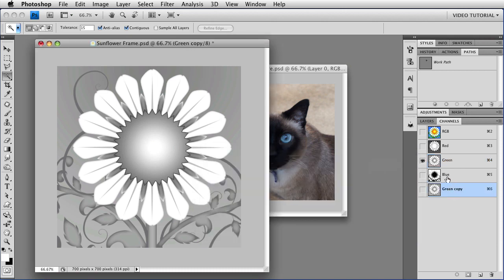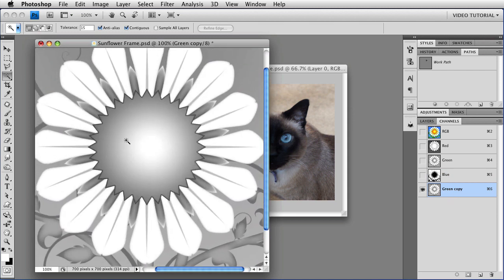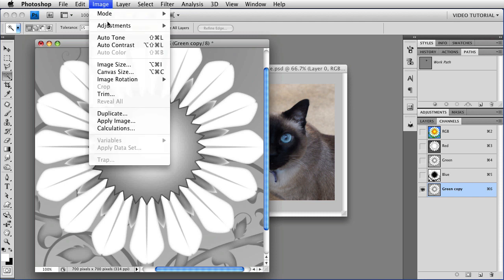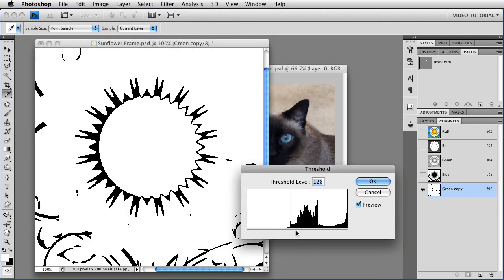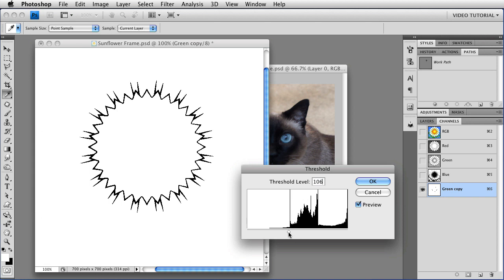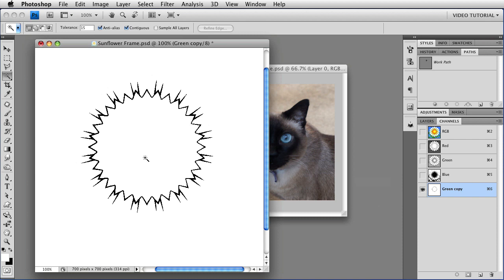and there it is. Click down to select it, and now I want to use this dark line around the outside of the center here in order to make my selection, so I need to emphasize that. And the way I'm going to do it is to go to Image, Adjustments, Threshold. And then I'm just going to push the threshold slider until the entire central area is separated from the rest by this black line. So I can just make one click in the center and select all of it. That looks good, so we'll click OK.